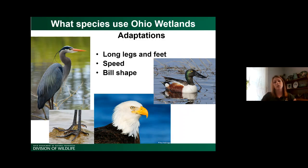So they'll fly over a waterway, use their big sharp talons to just snatch up a fish or whatever it might be from the water, or sometimes from the ground, and then it'll take that prey back to maybe its tree or somewhere on land to eat it. But they don't eat their prey whole. They're going to use that very sharp beak, sort of like a knife and a fork, to tear smaller pieces off and swallow the smaller pieces.